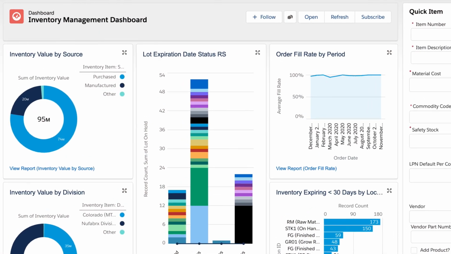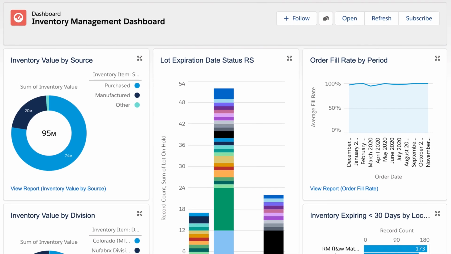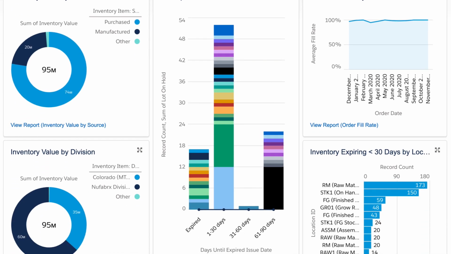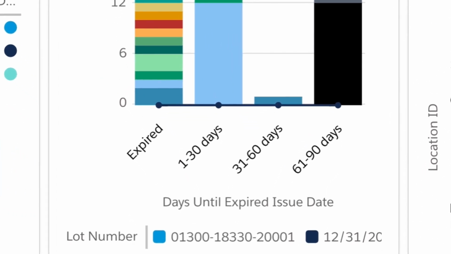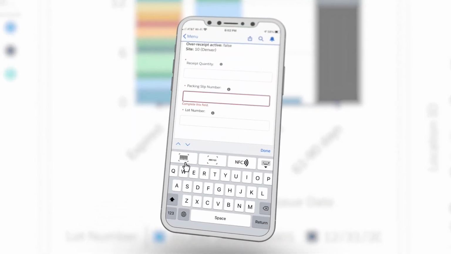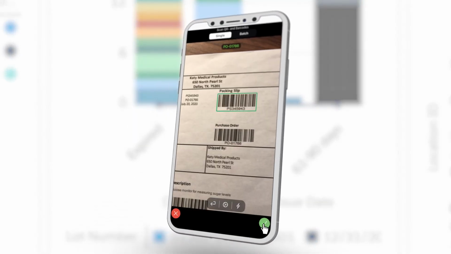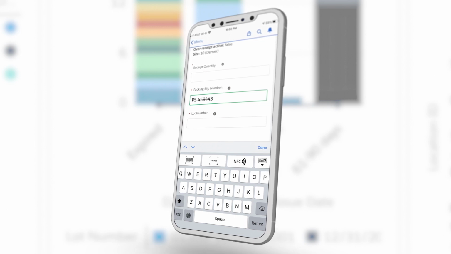Rootstock inventory is comprehensive, covering everything from order fulfillment, raw material receipts, component issuance, work order completion, and cycle counting. Detailed lot and serial tracking are supported for track and trace control. And Rootstock is natively mobile, so you can manage inventory from a forklift or from afar.